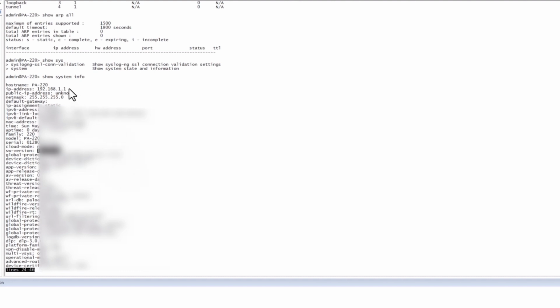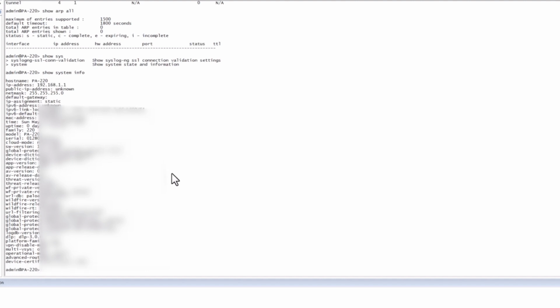So as I said, the management interface has this IP address. If you want to, plug an Ethernet cable into the management interface and plug the other side of the cable into your machine directly, put your machine on the same network, and you can access the firewall. The default login is username admin, password admin. Depending on the version, it's going to ask you to change the password on first logon. So I'm going to show you some configuration which we can do through the CLI, and then the rest of the configuration we will do through the GUI.